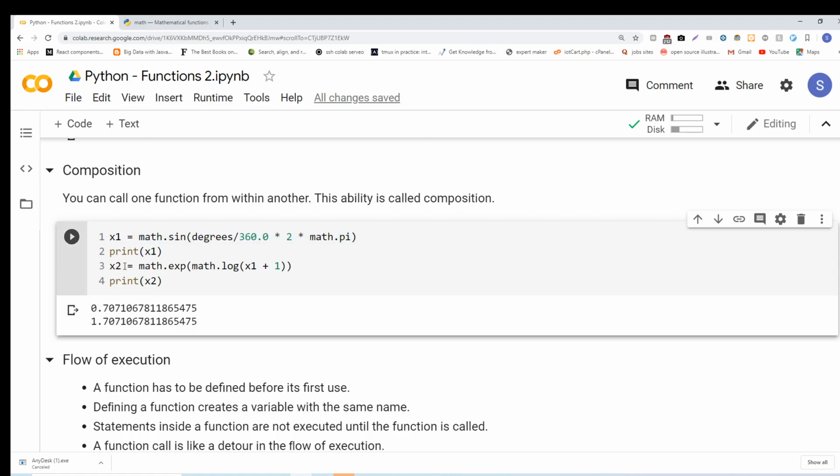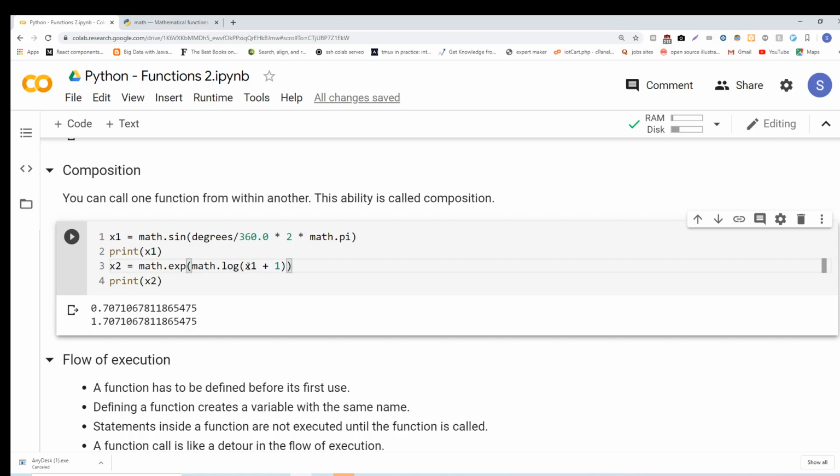Now here I'm using function composition. First I took the log of x1 plus 1, and then I'm raising it to the power e. If you raise e to the logarithm of something, you get the same number back, right?